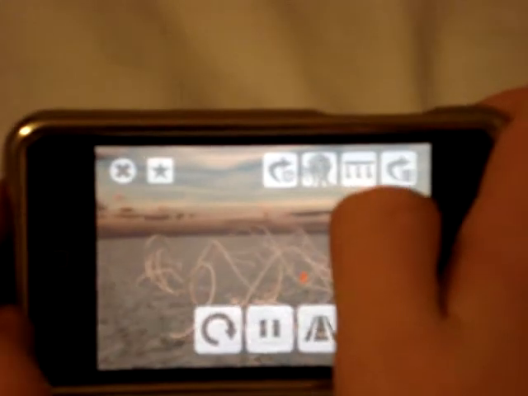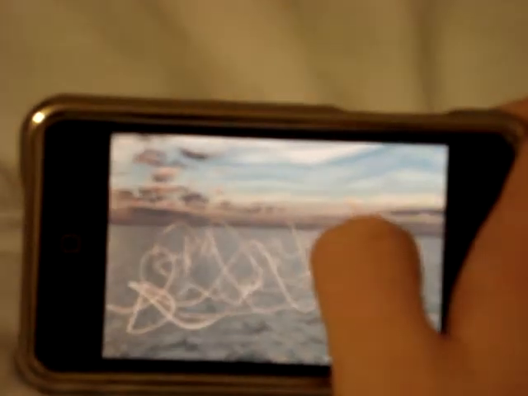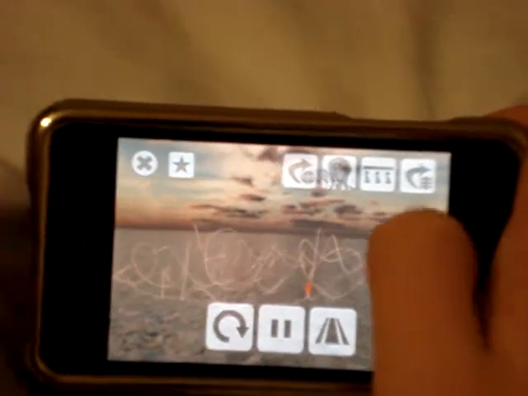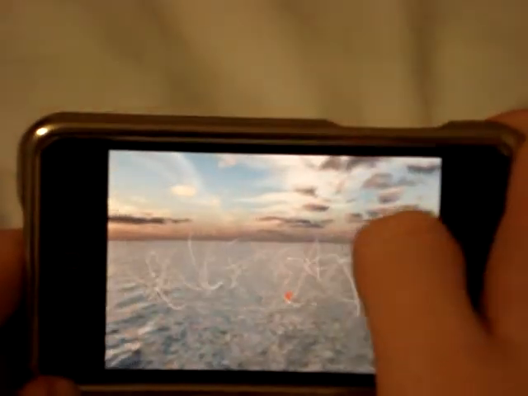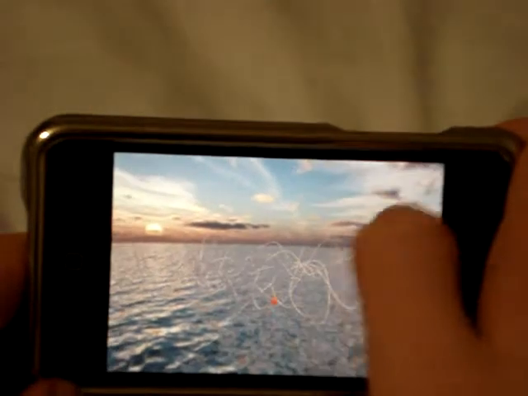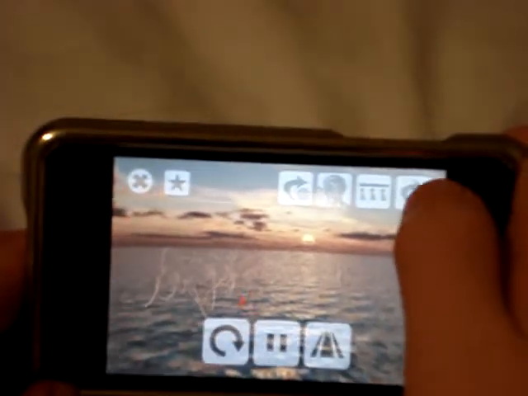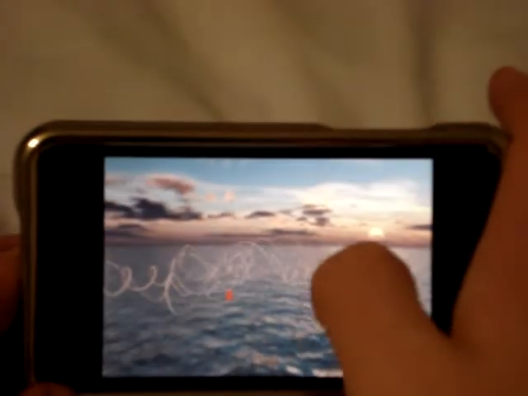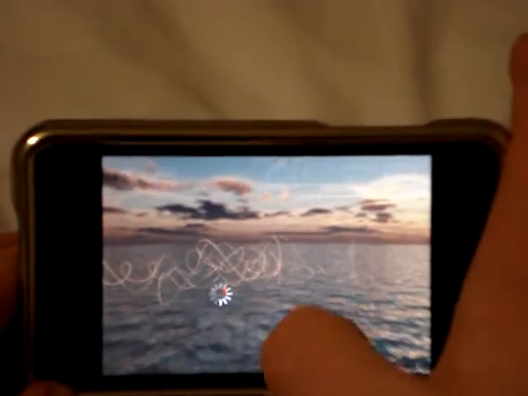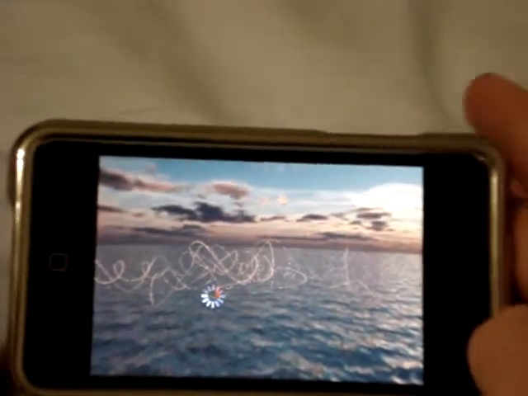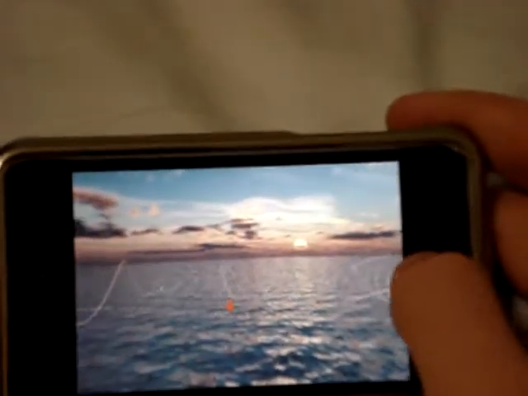And then this, you can ride on the top and the bottom of the roller coaster. Sometimes you're riding on top, and sometimes you're hanging under, so you can switch that. And this switches, there's 3 different roller coaster types. You can switch them around. And then this gives you a new track, refreshes it. It's going to take a while to load because we're in high quality, so we'll just wait for that. So I got a new track.